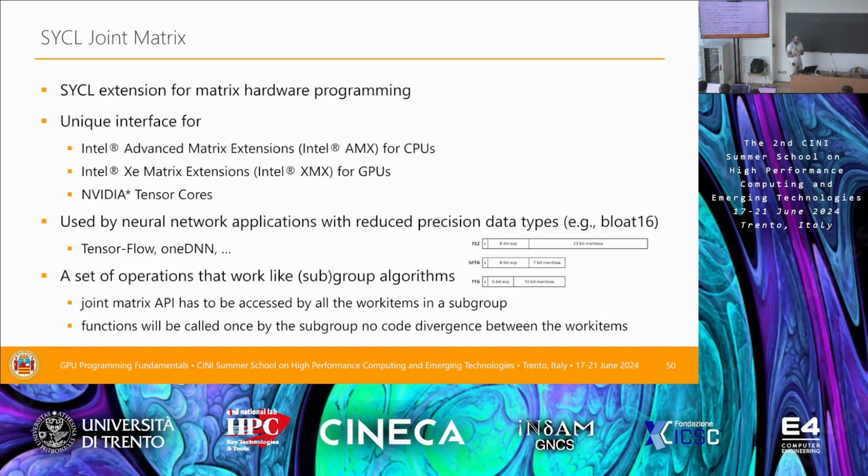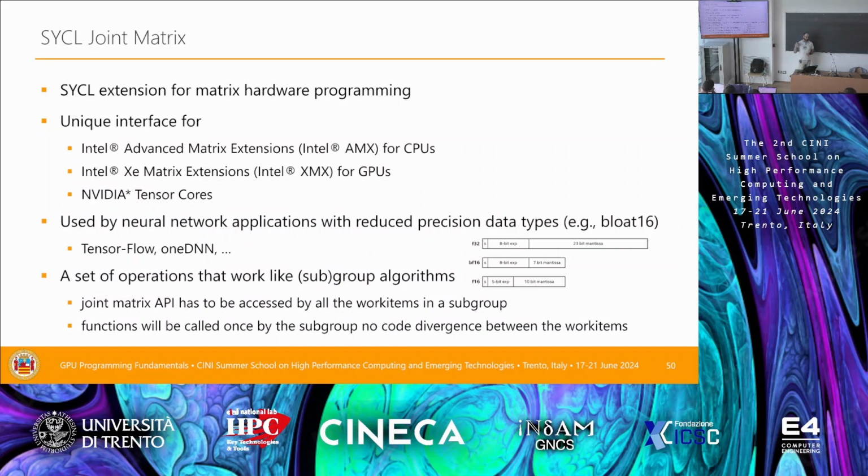On NVIDIA, we have what is called the tensor core, which is the same concept. On Intel GPUs, we have a similar concept called XMX instructions. So as you see, all the hardware is more or less doing the same thing. They are providing support for, let's say, half precision and fast matrix multiplication.